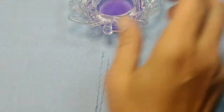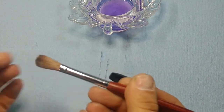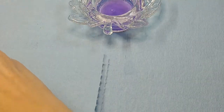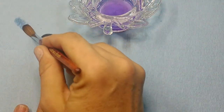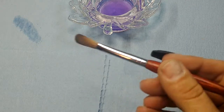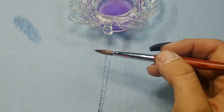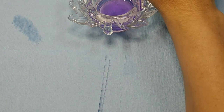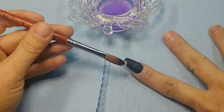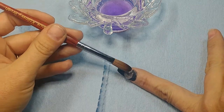Now I'm going to clean my brush out and get all that colored acrylic out, because the colored acrylic can stain — you've got to make sure it's coming off clean. There we go. I've got my clear and I'm going to pick that up with my right hand and use my left hand to lay it. I'm going to start up at the top like before and push it all the way across.